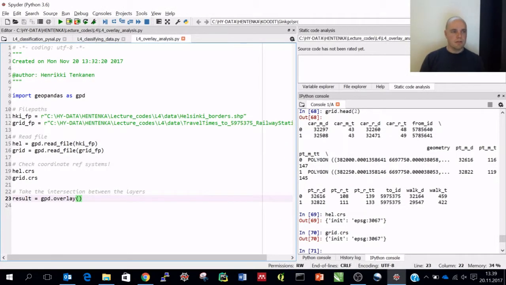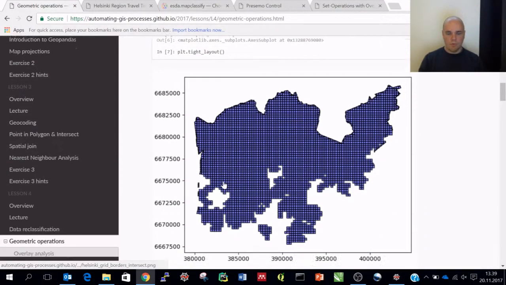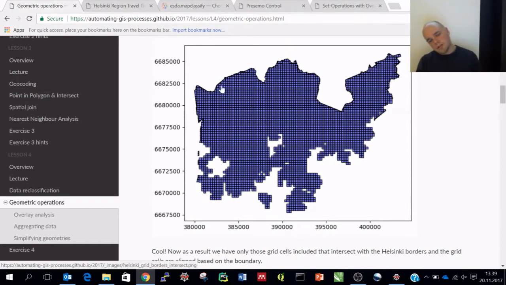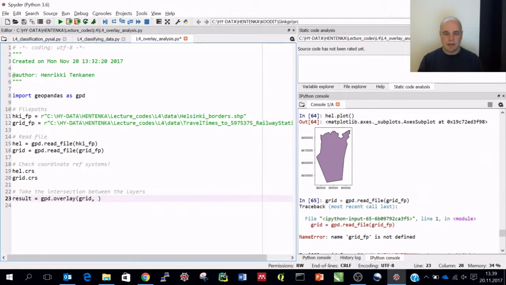So let's see, what we want to do here is to cut, or take the intersection between this grid and the polygon, the Helsinki borders. As the data frame 1, we specify from which layer we should take something, and that's the grid layer.